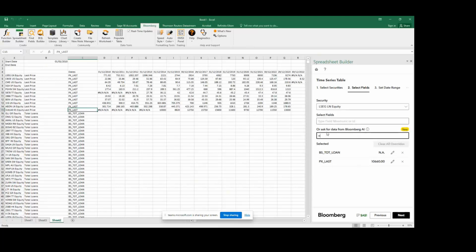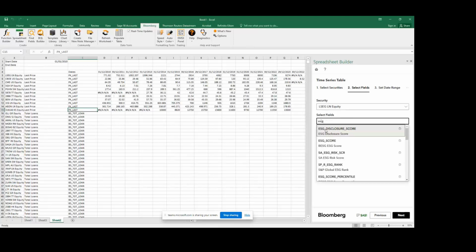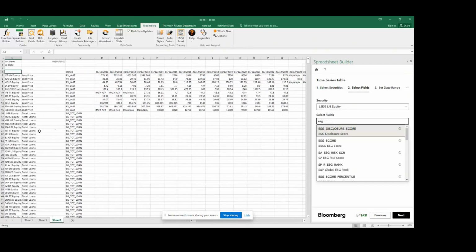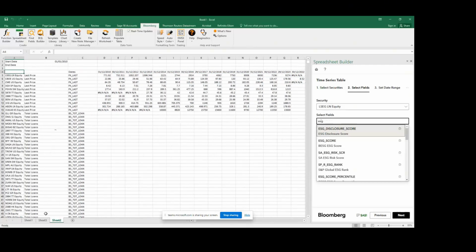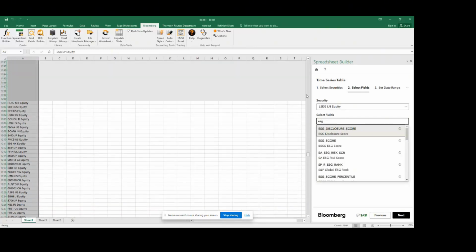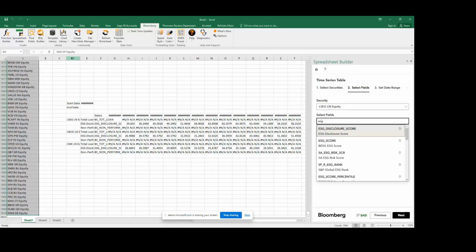There are so many other ways. I'm not saying that this is the best way, but I find it easier. That is what I'm trying to do: an easier way to get the data. If you are not too heavy on Bloomberg formulas, and I'm not a finance guy, I'm from accounting. I'm just trying to get the data from Bloomberg. There are so many databases, so many ways to get it. So this is one of the ways I found that I can get the data faster.